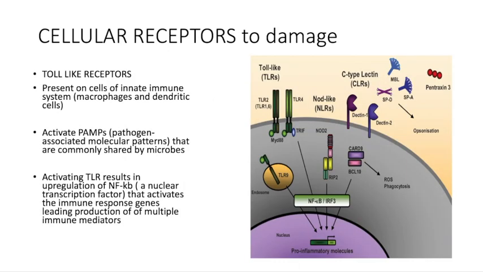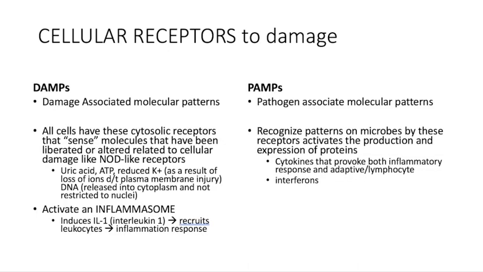So I have a picture of this. When we're talking about DAMPs, such as NOD-like receptors, they are more internalized versus the toll-like receptors, which sit on the cell surface. The damage-associated molecular patterns would be happening if it was in the cytosol, or if we have nucleic damage, all of that.